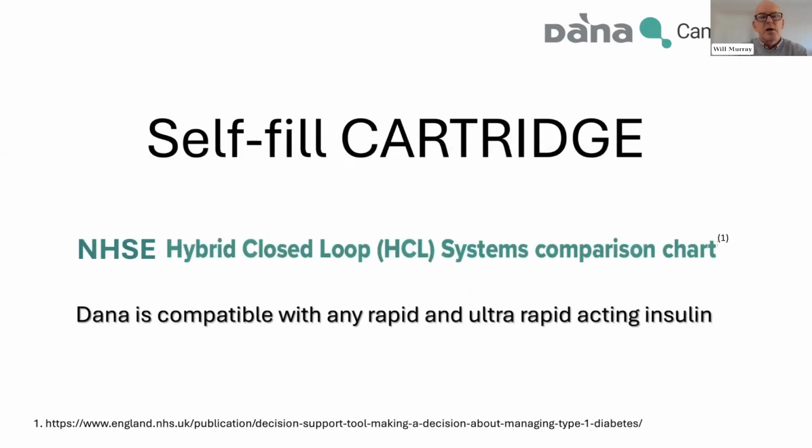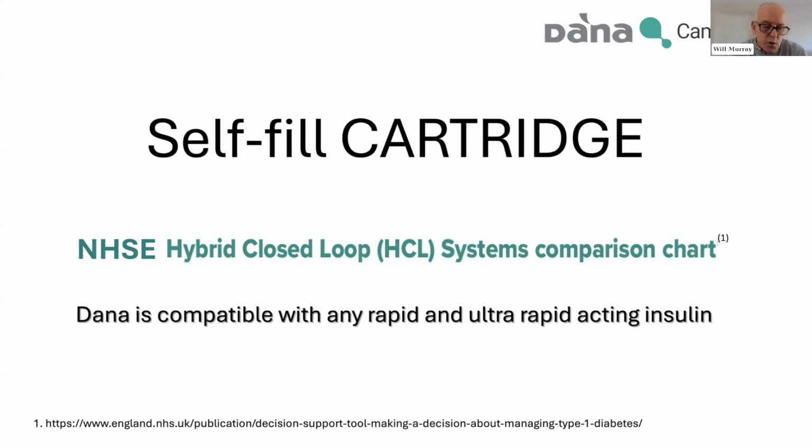And it is a self-fill cartridge. And what does that mean? Well, you can put different insulins in it. The manufacturer, SOOIL, have only officially tested Humalog and NovoRapid, but they know globally that Fiasp and Lyumjev are used without any known issues. And if you haven't seen this document, I would suggest you Google it, because you can download this NHSC comparison chart from the website.